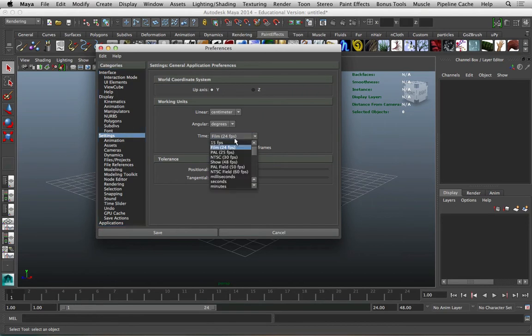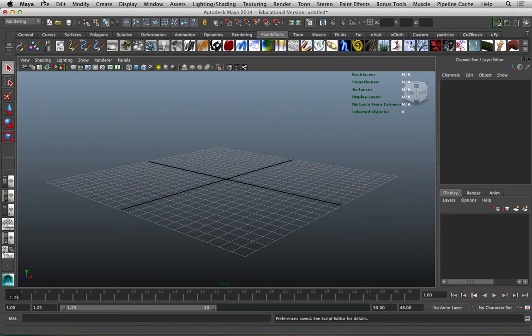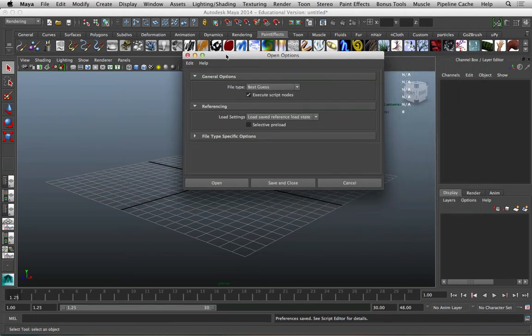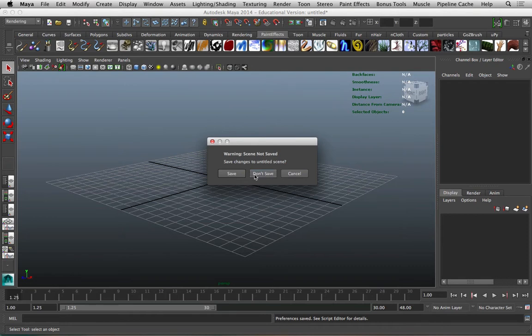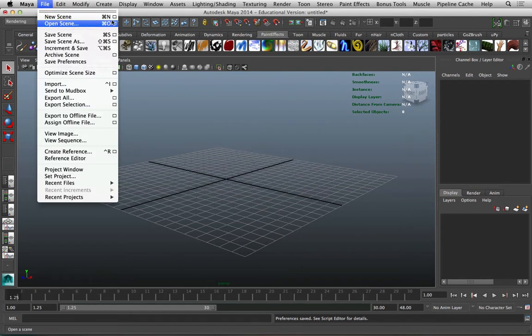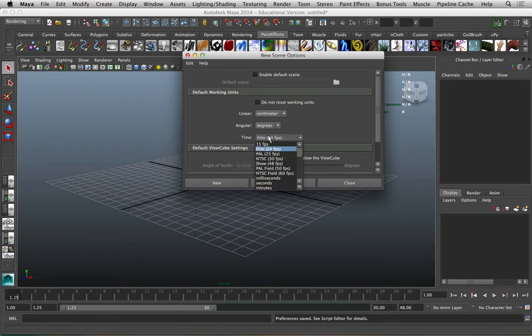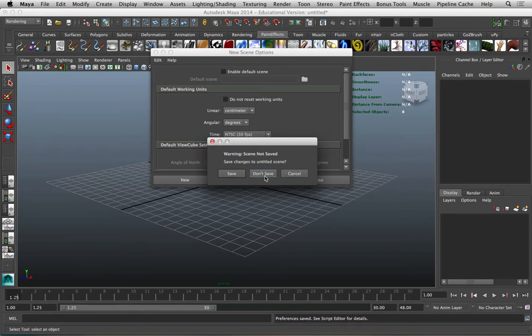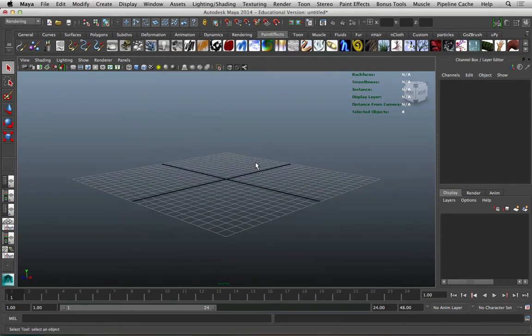I'm going to change my settings to 30 frames per second. And Karine showed me last week that you have to make a new scene. New scene. Look, you can change it here to 30 frames per second. So each new scene that you open will be at 30 frames per second. That's great. Yeah, it sticks. So from then on, anytime you make a new document, it will be 30 frames per second. So that's great, which is what we want.